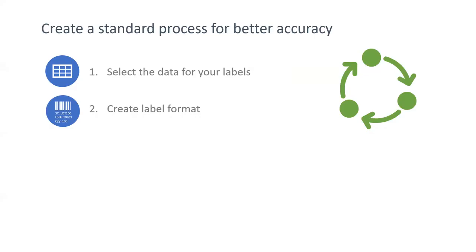Today, you can create 2D barcodes that contain multiple pieces of data or information such as your stock code, your lot number, and your quantity. And this simplifies and expedites the scanning process because they're all in one single barcode. The warehouse operator can then capture all three pieces of that information in a single scan versus scanning multiple times.